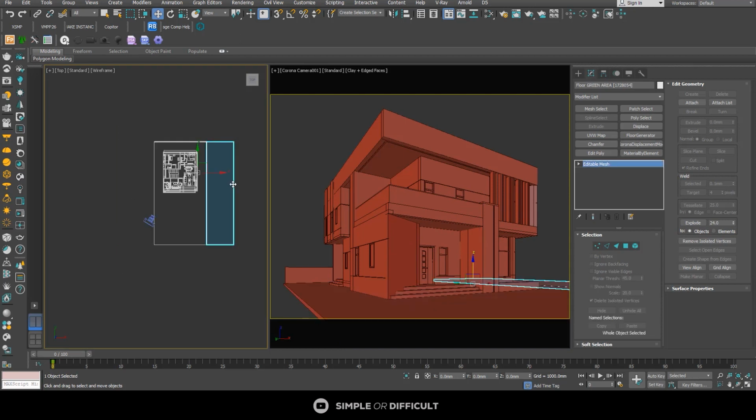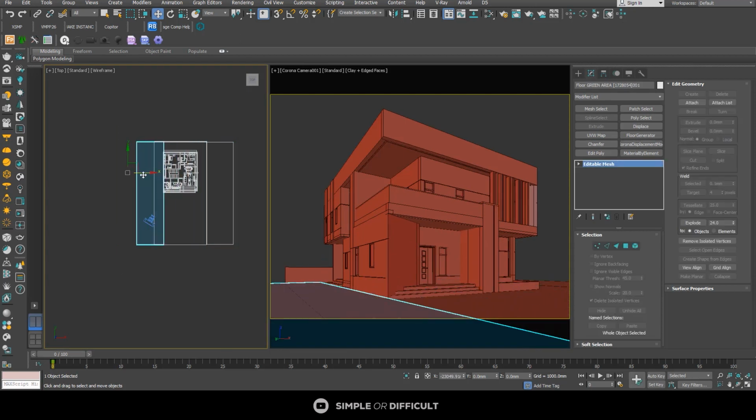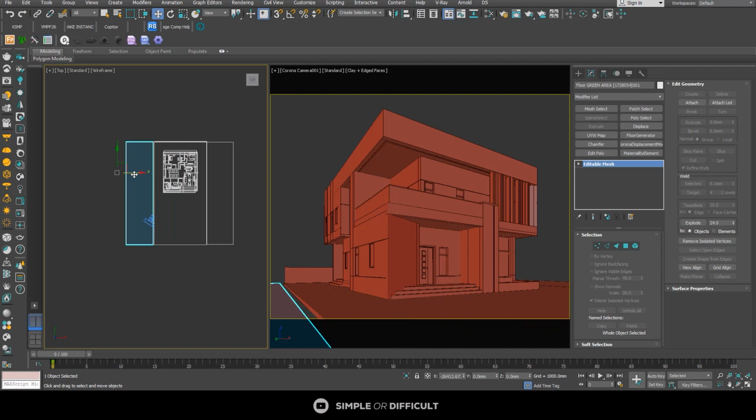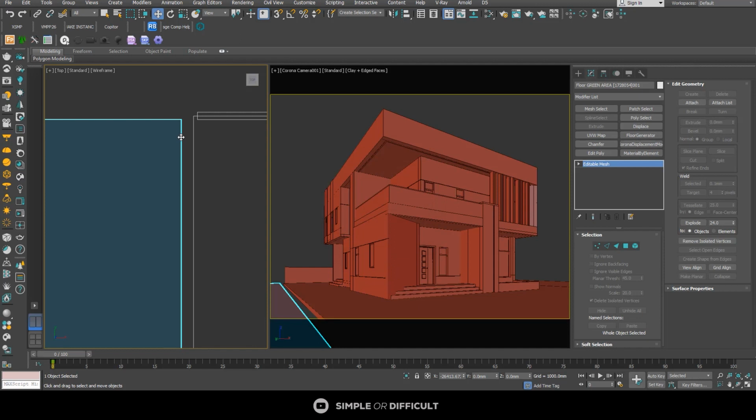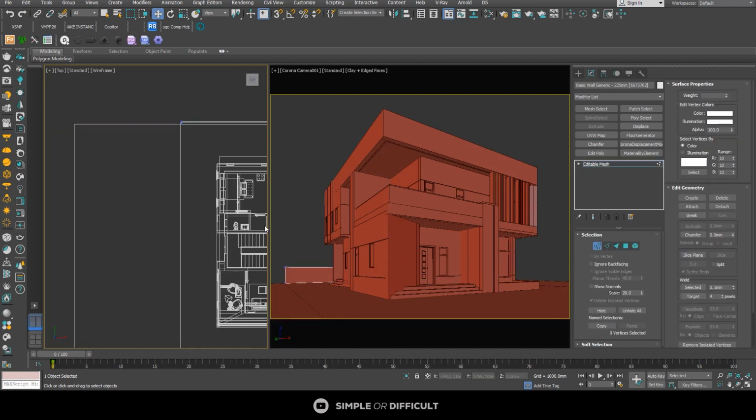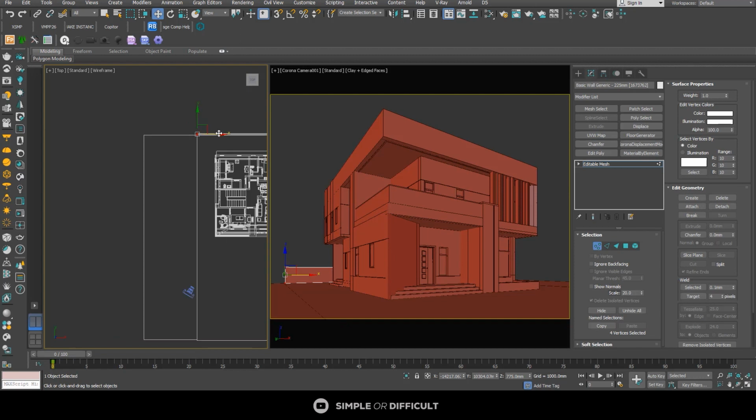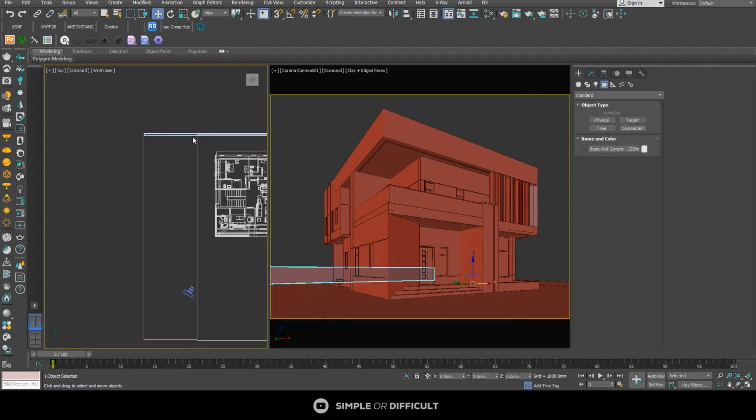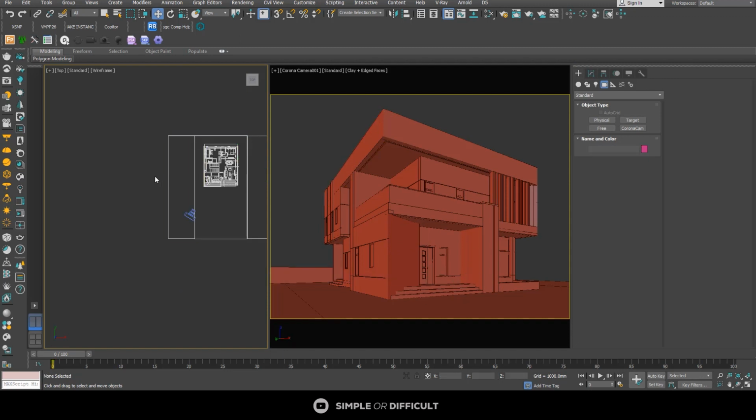Okay, I'm just going to duplicate this over to this side. This is going to be a green area, so I'm going to say yes, just to duplicate it. All right, I'll select this fence, use the vertex sub-object tool to adjust it and make it longer so it will pass the frame.